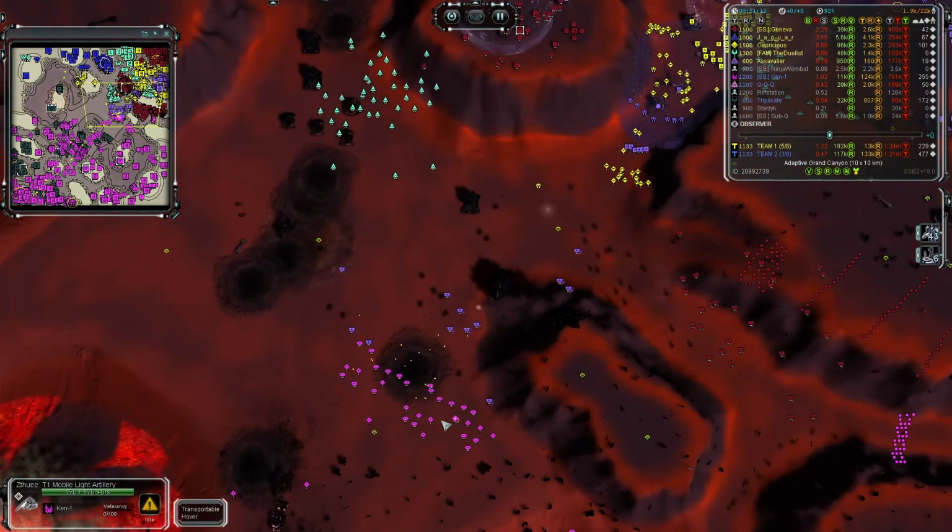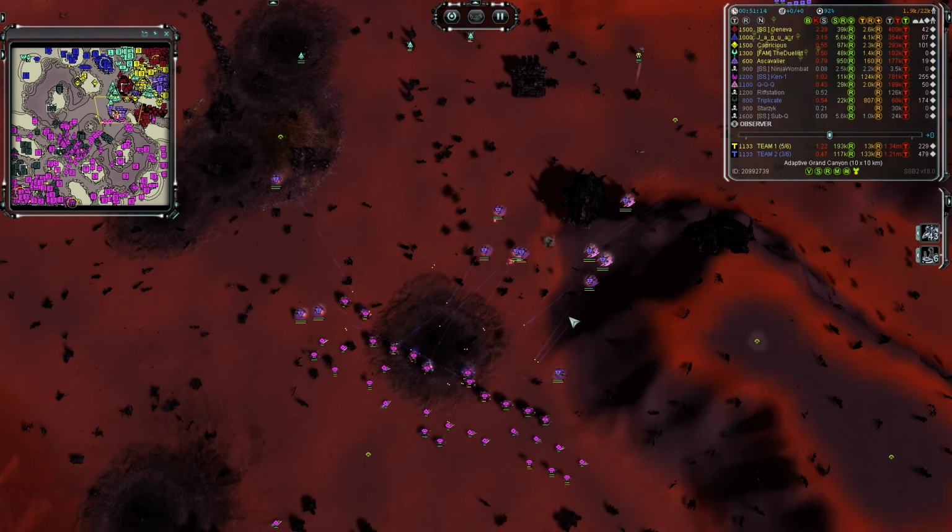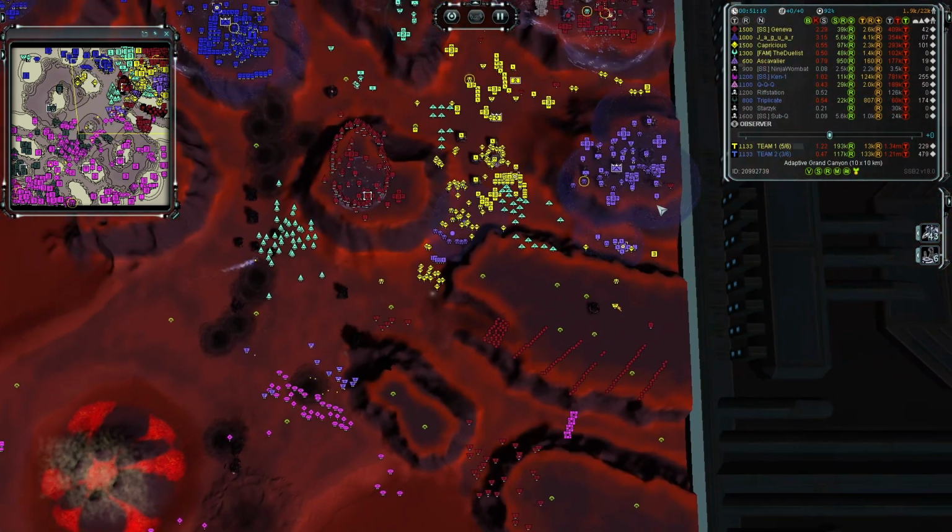But now with no AA defenses, we're very limited. These whalers are just acting en masse. They don't really care if they die. There's so many of them.